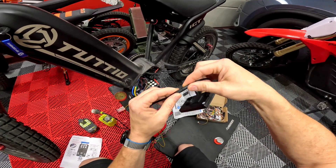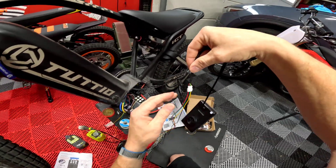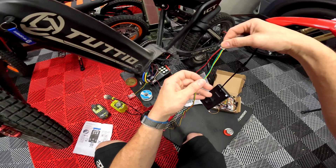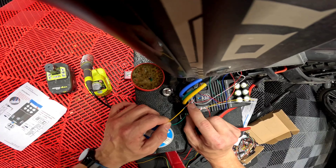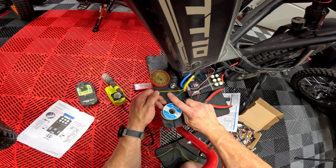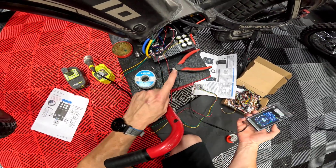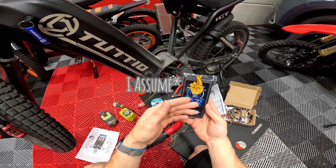Going over this one more time: on the screen you have your cable coming off of it — it's just a regular waterproof plug which goes down to a connector. I'm gonna probably do a heat shrink across all of this. Out of here you have two wires: a positive and a negative — a 5 volt and your ground — and then you have an RX and a TX. Yellow is the RX and green is the TX, so you flip-flop them: RX to TX, TX to RX, and that's how they communicate.